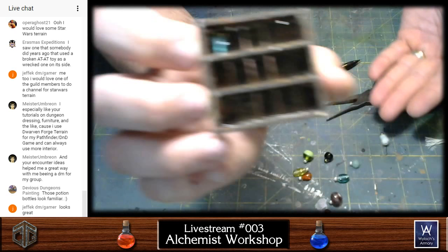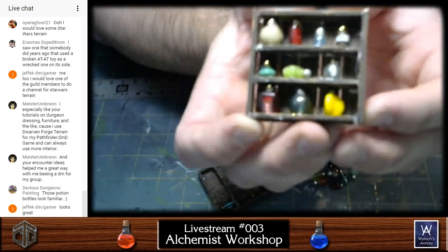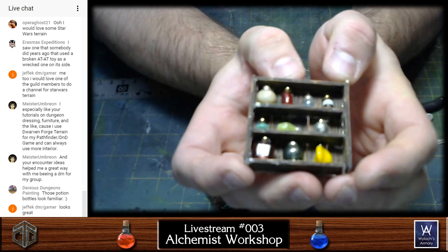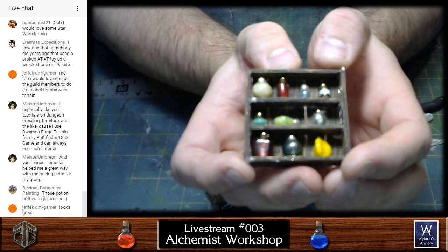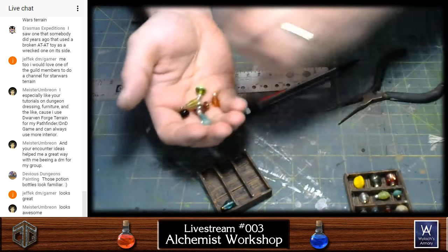That would be fairly boring. So here is a finished one. And put in some permutations, you know, big ones, small ones. Here's one that's tipped over. Four per shelf, three per shelf. It helps make it look a little more natural. All right, so that is the potion shelf. Let me know if you have any questions or comments on that.